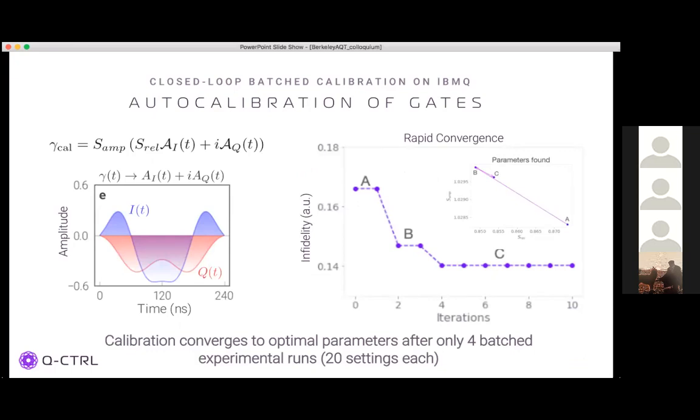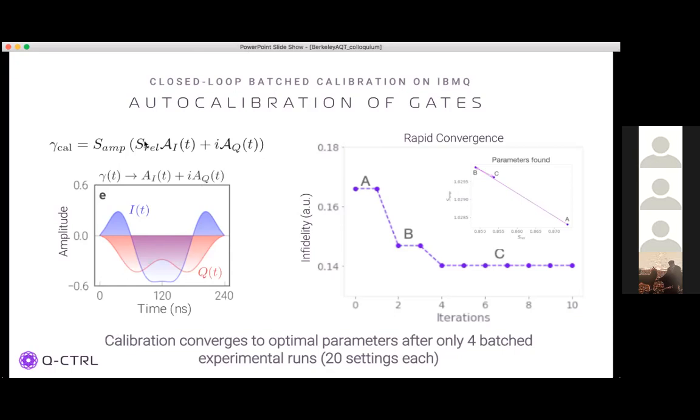Actually implementing these successfully requires calibration of I and Q. So we have to know what is the overall scaling of the pulse to get a particular Rabi rate, because I and Q are mathematically the Rabi rates. AI and AQ are the programmed voltages on the hardware. And then we also need to know what is the relative balance or imbalance of the I and the Q channels given by this SREL parameter.